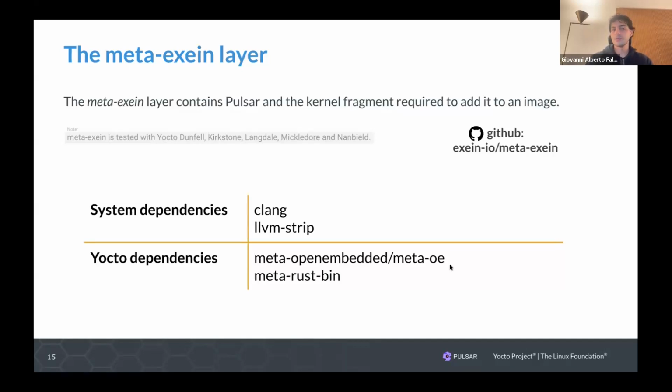You might be wondering why we're using meta-rust-bin. For a few reasons, we chose to use meta-rust-bin instead of the official meta-rust: it reduces build time, it allows for much smaller recipe complexity, it avoids the use of third-party tools such as cargo-bitbake, and it allows us to use newer versions of the compiler, also in older Yocto versions. It just works out of the box. Now it's possible to use also meta-rust, but in the past, this was just not possible, to have meta-hexane without meta-rust-bin.